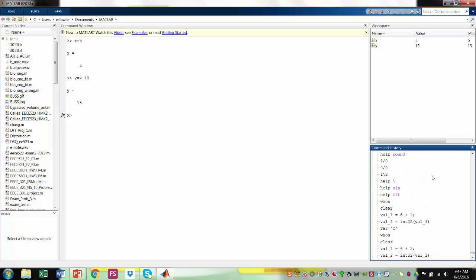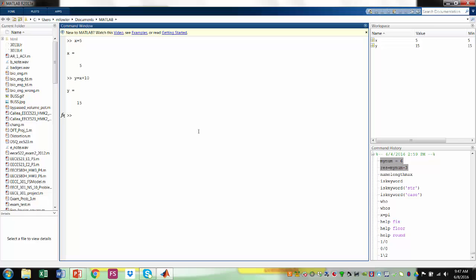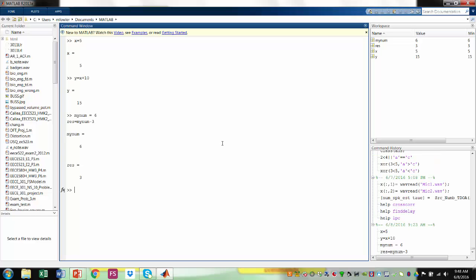And so suppose I wanted to come back and find something that I did a couple days ago. I can highlight that, and then I can hold down Shift and use the arrows to select a number of lines. I can hit copy. I can bring that over to my command window and hit Control V and paste it in and hit enter, and it does that. So now not only do I have x and y, but I now have num and res as two variables that are defined there.